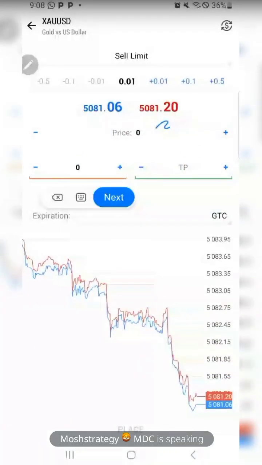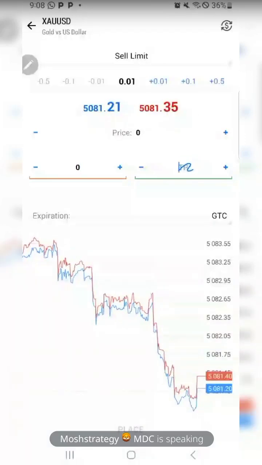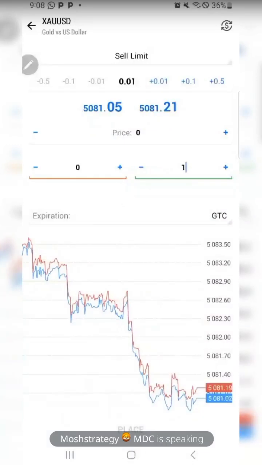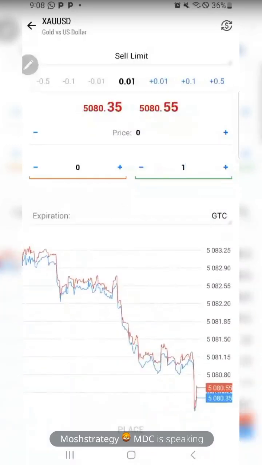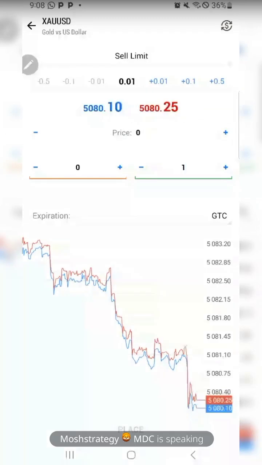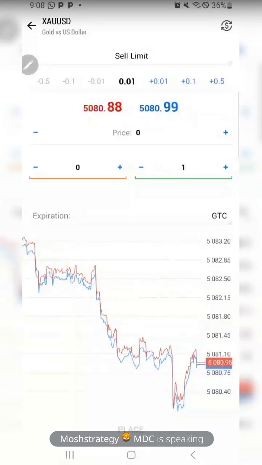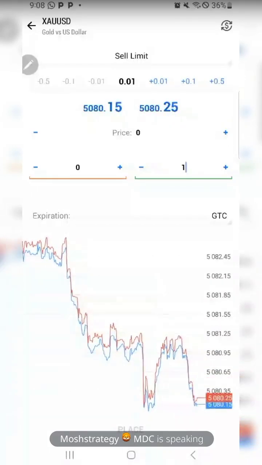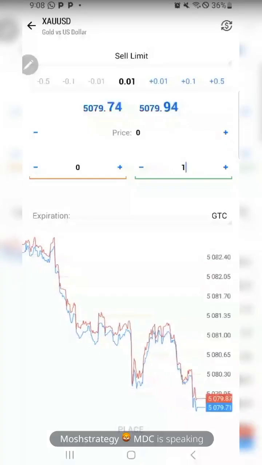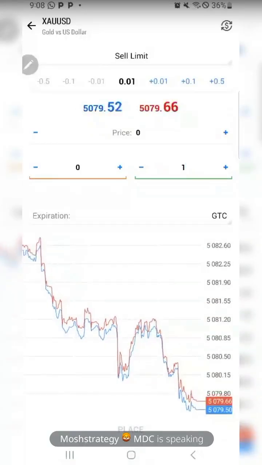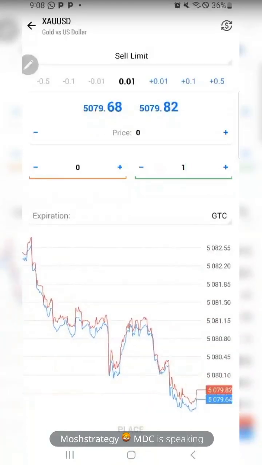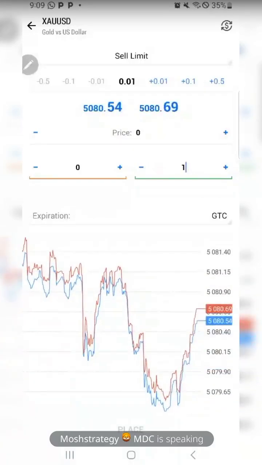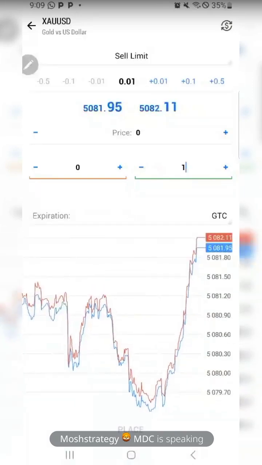After putting the entry price, the take profit, and the stop loss, then what next? You place the order below here. Once you place that kind of order, it will be pending and you'll see that it's not trading yet. It will wait until price reaches your entry price for it to trigger. And when it triggers, you don't need to set TP again. It has been automatically set and it will trigger your TP when it reaches that place, or trigger your stop loss when it reaches your stop loss.